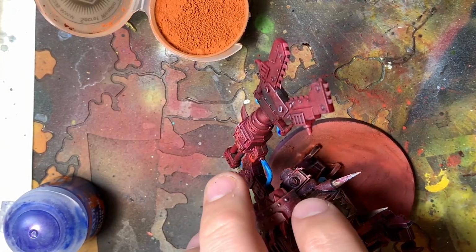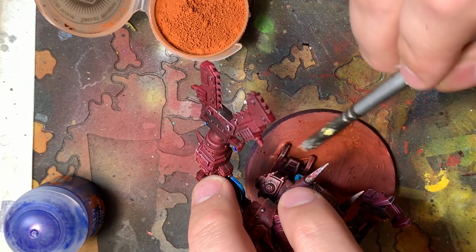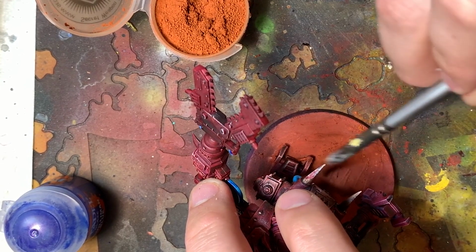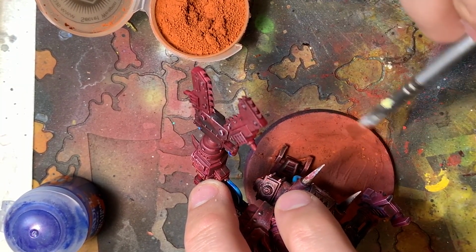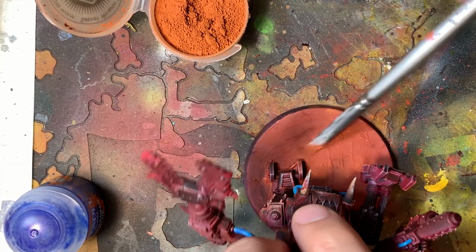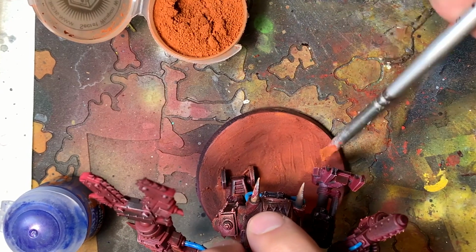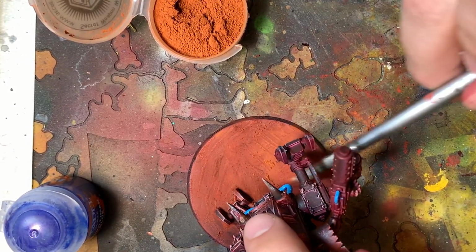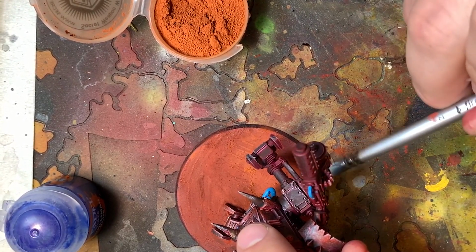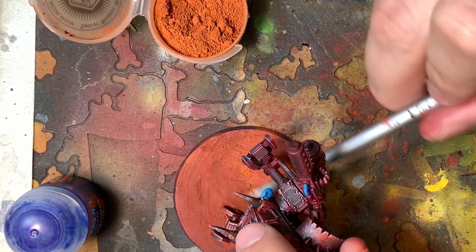Some contrast coloring to the base, same brush, and just push it in. Push it in. As Bob Ross would say, happy little mistakes are good here, because what you're just trying to do is blend the colors to get some contrast. You can see I have some darker reds and then brighter oranges, and mix up somewhere in between there to get that nice coloring. And this can help bring your speed painting to the next level too, because people are gonna focus more on the base. Like, wow, that's cool. How'd you do that? Everything will pop out and look cool. I say pop a lot.